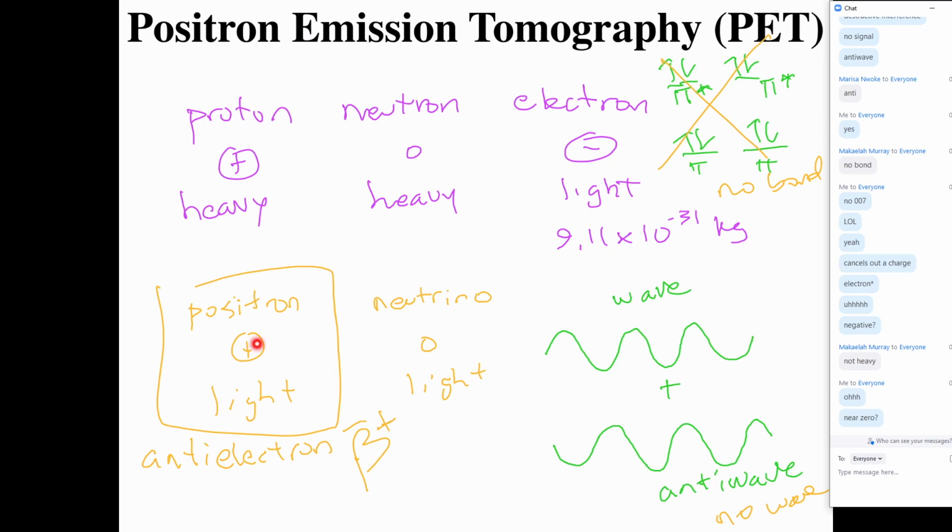They're the same thing except complete opposites. Same mass, but opposite charge, opposite nature. One is matter, one is classified as antimatter. And as you read, it's totally arbitrary if I call this a wave and this an anti-wave, just that they cancel. So we've chosen to call the electron matter, and this is antimatter.